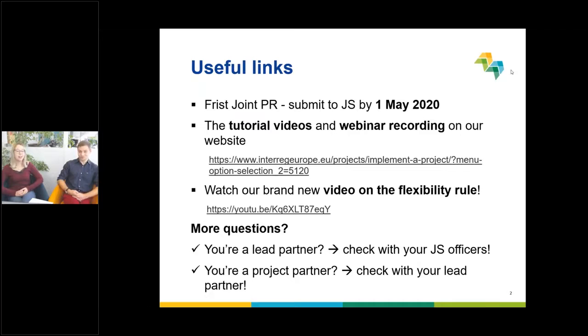Follow the steps. Be organized, and don't wait until the last minute, even if you have problems. If you don't know how to fix something, if you are not sure, you have some doubts, well, first contact your lead partner, because the lead partner is also here to help and support you. And then if the lead partner doesn't know the answer or needs to check something, he or she will contact us and we will be able to provide assistance. So we are here to support you, so don't hesitate and don't wait to ask for help if needed.